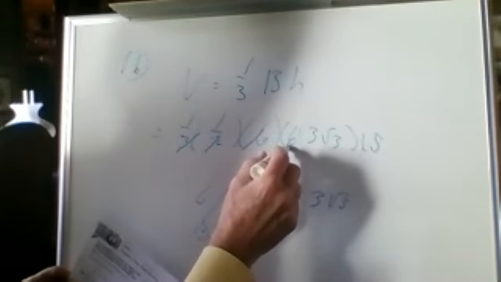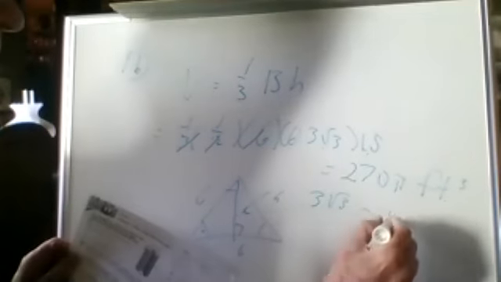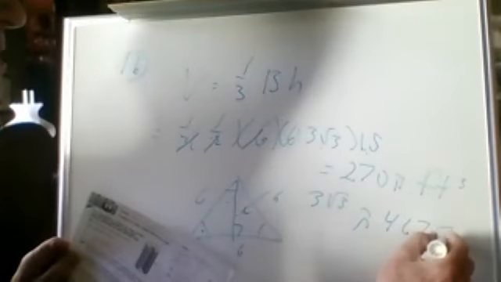So basically, I'm sorry, I got that wrong. 6 times 15 is 90, times 3 is 270. So that's 270 root 3 feet cubed, and I would have accepted that as the answer. I didn't tell you how to do it, but 270 root 3 should be approximately 467.7 feet cubed.